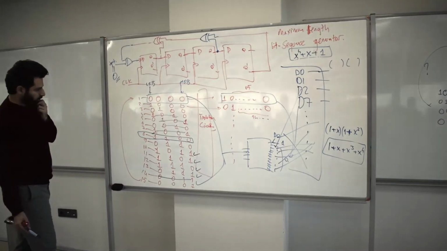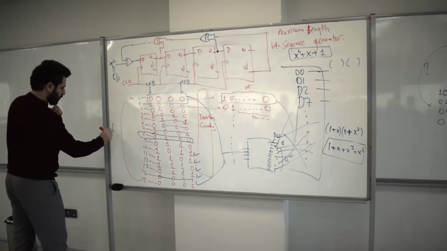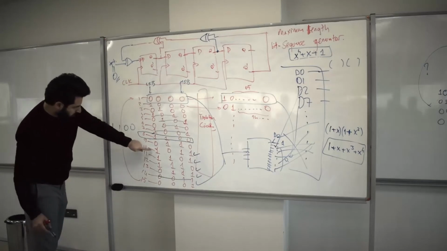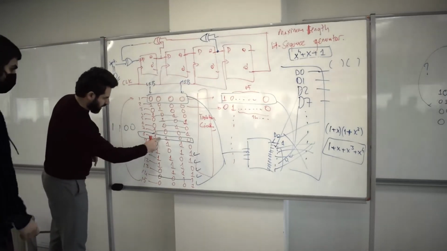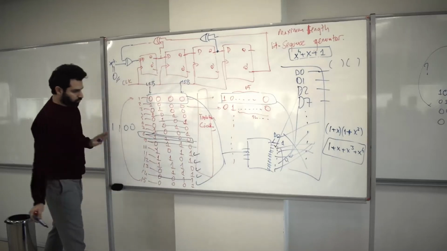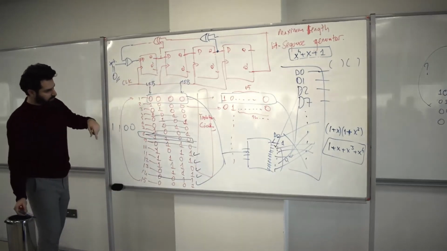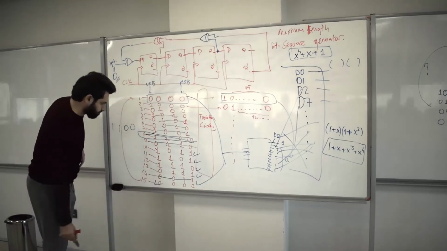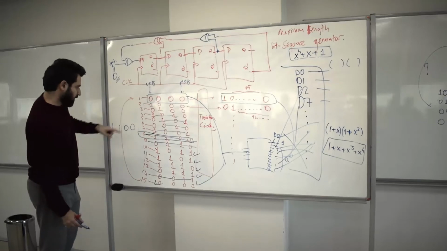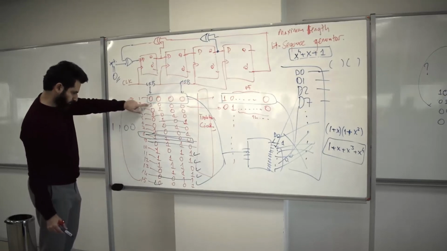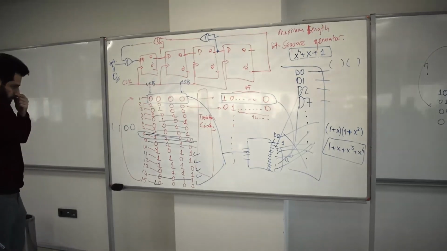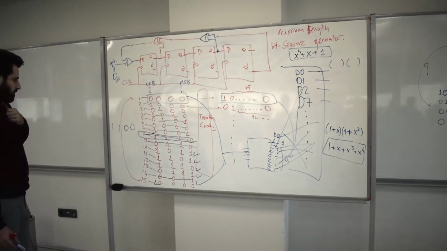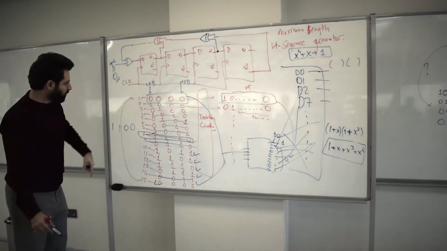It says 1-1-0-0 maybe? Yeah, 1-1-0-0 is also missing, right? No, it's 8. 1-1-0-0, the 8th one. Oh, this one and that one. Okay, so actually we don't have any problem with the 3-1s and 2-1s. Let me just see if we got all 1-1s. So this is 1-1, this one, that one. That's it. Is that it? No, the 6th one. 6-1, yes. So we got all 1-1s as well.